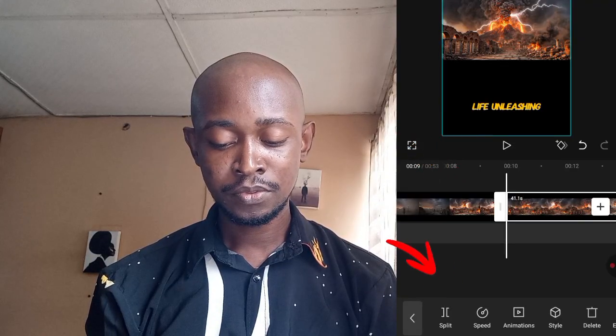So when you split a video, it is for several reasons. Either you want to delete a part of that video, or you want to trim a part, or you want to edit that part you splitted out. Do you understand? So for you to split a video, it's simple. Go to where you want to split in your video. So just tap on the video right here. Then down here you can see split. So you can see that we already splitted this video, and this is showing right here on your screen.